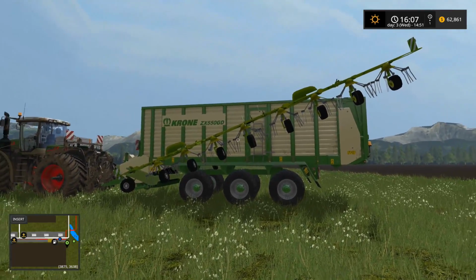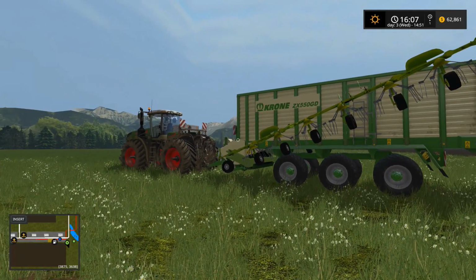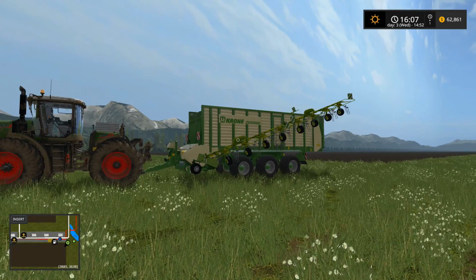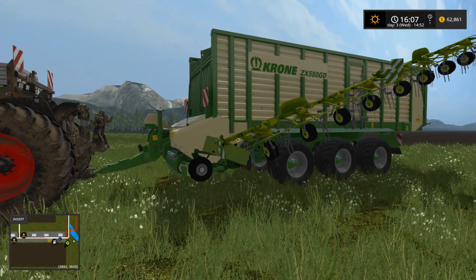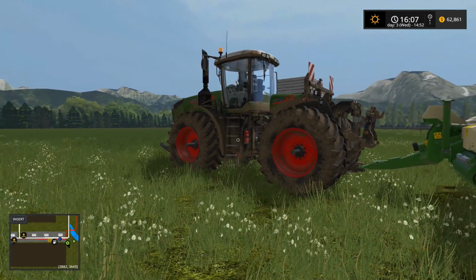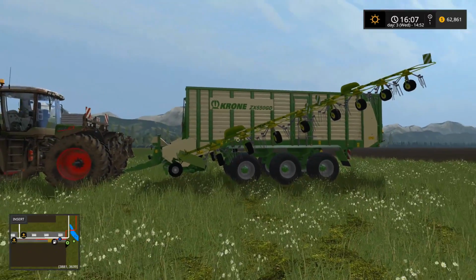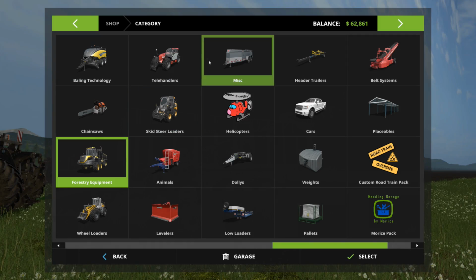And there were no particles. So when you were using it, you couldn't see the grass or straw or whatever it was that you were picking up with it. This one is a little different. It's a Krone. It's very well detailed. It's done right. It actually looks like it could be a thing, and it has particles, and it only holds like 100, I think, or 150,000. It comes in two models. One model has an extra long boom on it, and the other one has a real short boom on it. I'll show you in here.